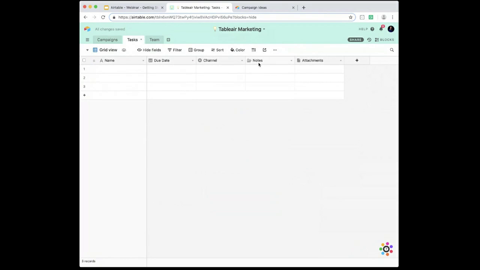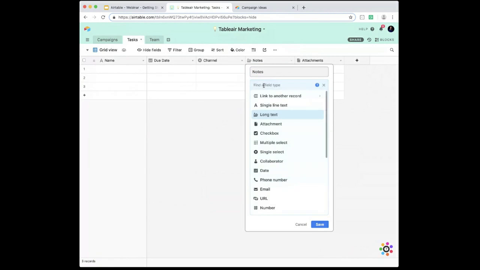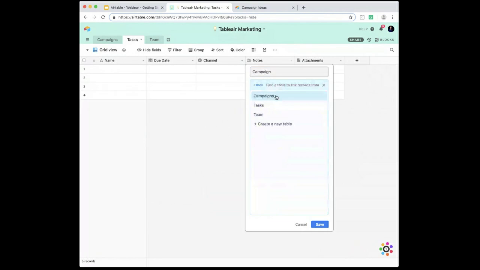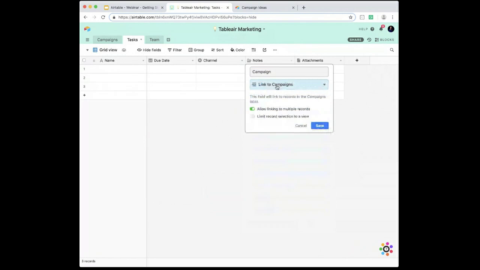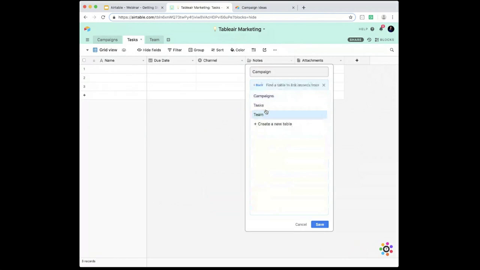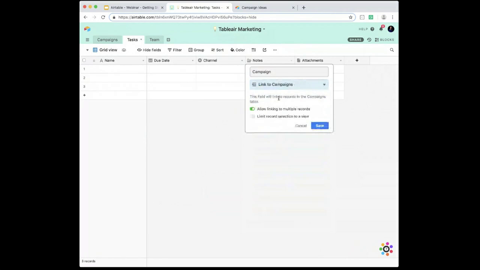And then we'll also, of course, want to make sure that we're tying it to the right campaign. And so this is really powerful because we're about to create a relationship between our task table and our campaigns table. Specifically, we're tying one single task to one campaign that it belongs to. So what we need to do is link to another record, and that's what we would call the linked record field type. We would then click campaigns when prompted with the 3 tables that we can link to. So we're making sure that we're linking to all the various campaigns that we've already outlined.